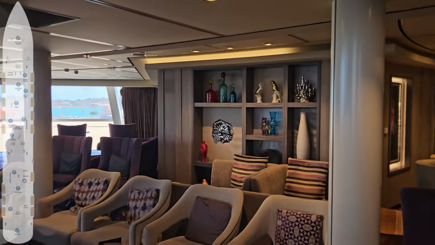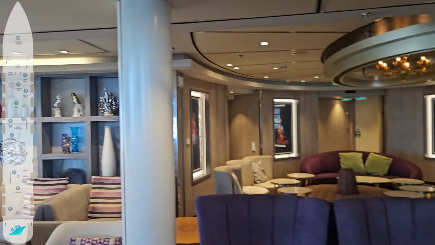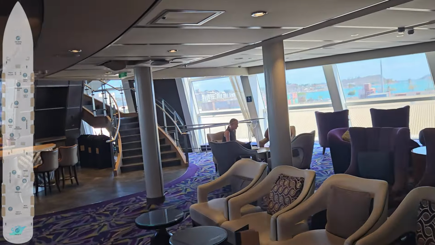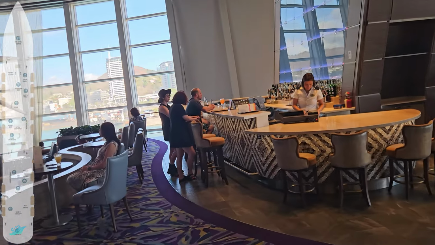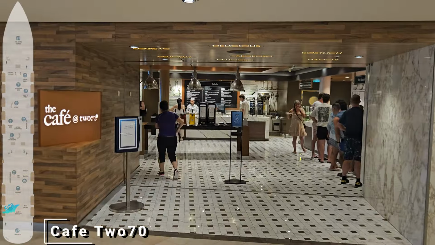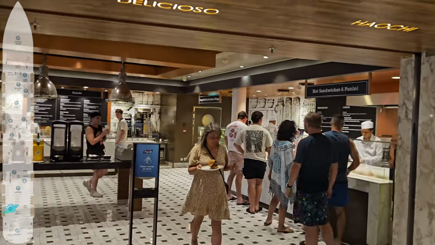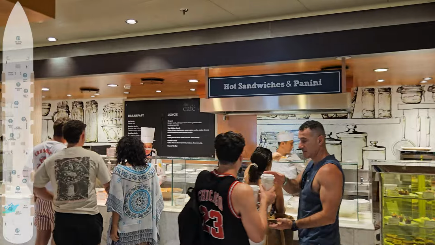If you have mobility issues and wish to get to the second level on Deck 6, there is an elevator at the back in the middle. Moving up is Cafe 270, an included cafe which is open for breakfast and lunch. It has sandwiches as well as other snacks. A personal favourite was the scones and berries.